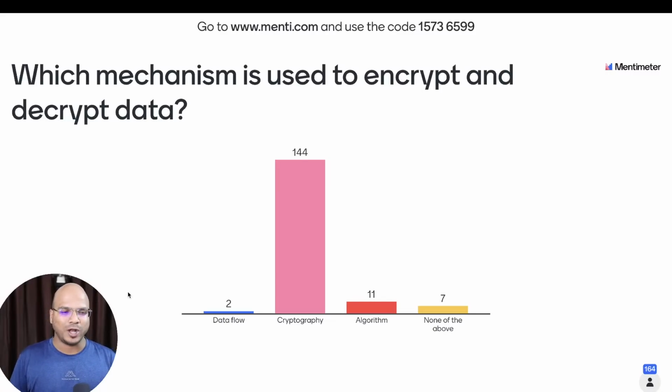Okay, so the question is which mechanism is used to encrypt and decrypt data? Basically, on the internet, if you send any packet of data, for example, even if you fill a form by entering your name and phone number, which you think is not important. See, first of all, privacy is very important. If you go to a shop, even a medical shop, and when you do the checkout, they ask for your name and mobile number. And we think that it is compulsory to share our information, and then we give our phone number and name, right?